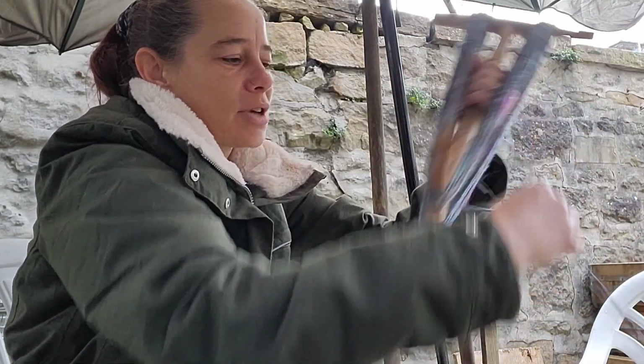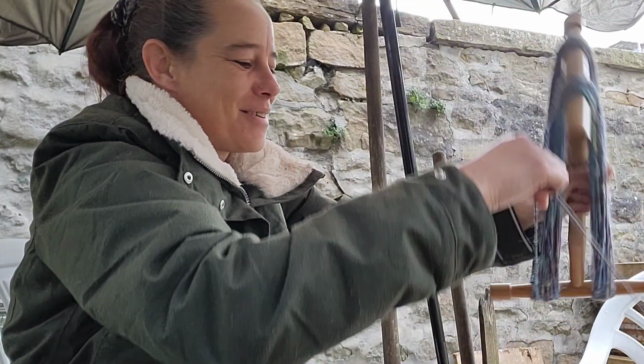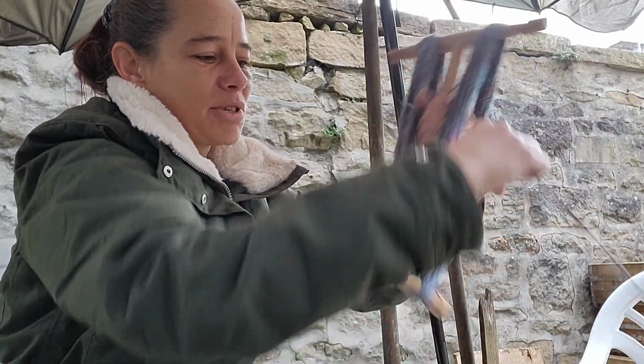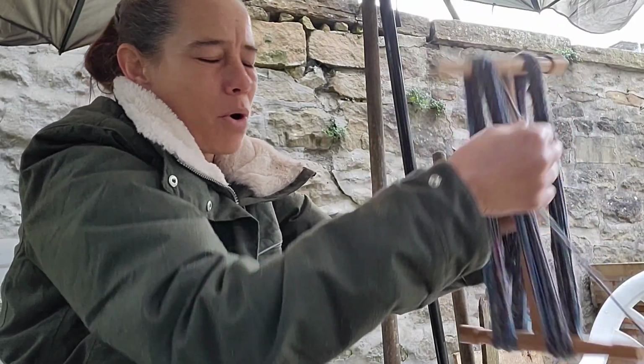Yeah, so I'll just get this off here and we'll have a good old gander, see what it looks like. Like I said, it's still going to be slightly overspun, but it should come out in the wash.